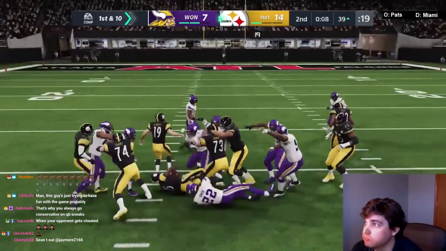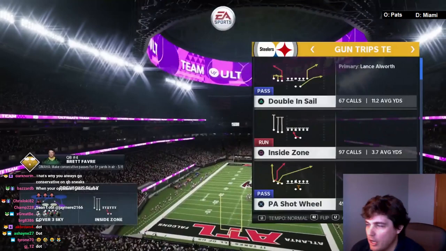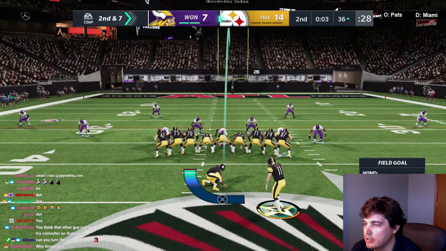There we go. We decided to go a little conservative there. That's why he goes conservative on QB sneaks. Yeah, that was a great turnabout. Oh my god. And then Gronk on the user rush QB block allowed enough time. He thought he'd be able to skirt around our offensive line for his user rush TD. And we said, no. No TD.